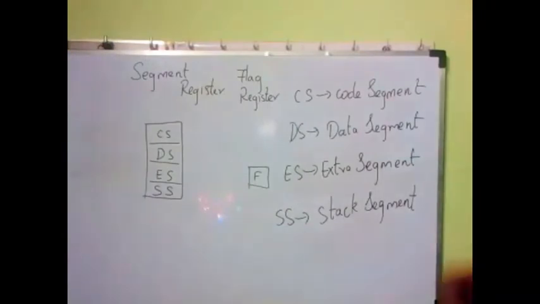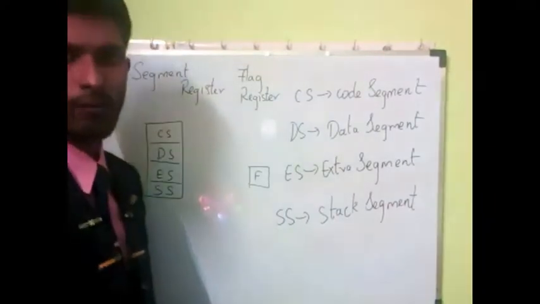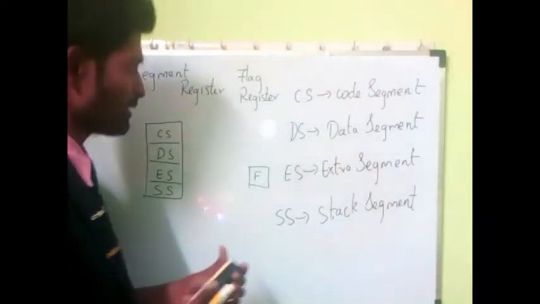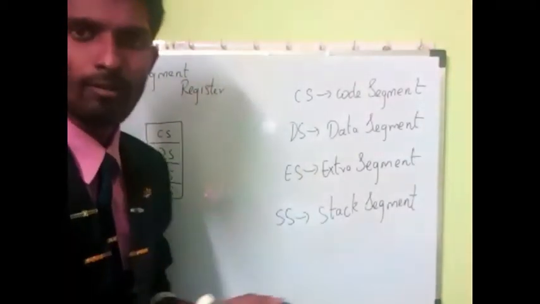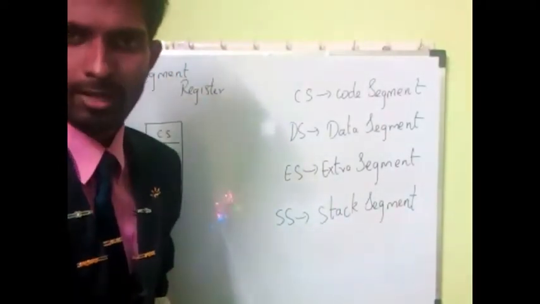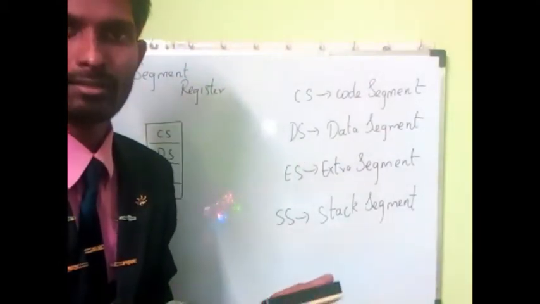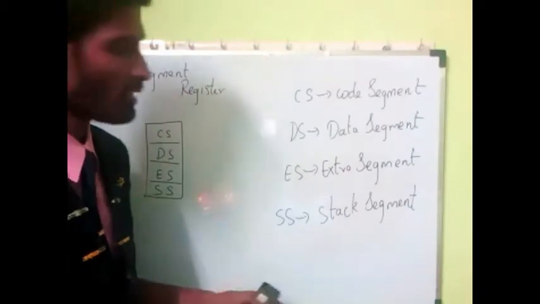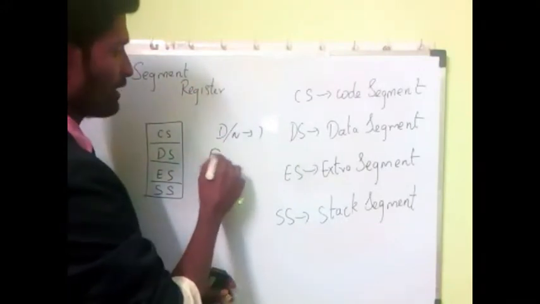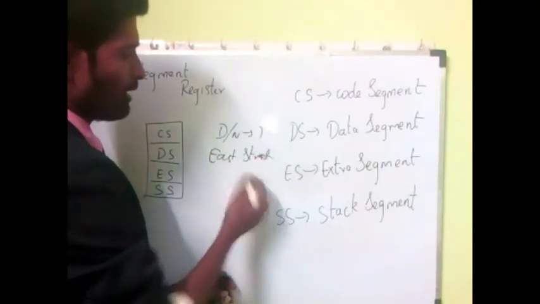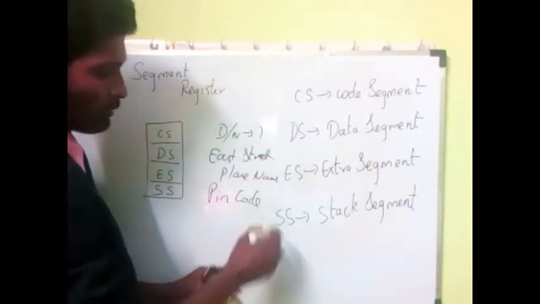Now listen properly. Before entering into the explanation of each thing, I want to tell you how data is stored and how an address looks. Suppose I am coming to your home. An address may have numbers, alphabets, or other special characters. For example, the address means door number 1, East Street, then the place name, and then the pin code. Likewise, this is the address.